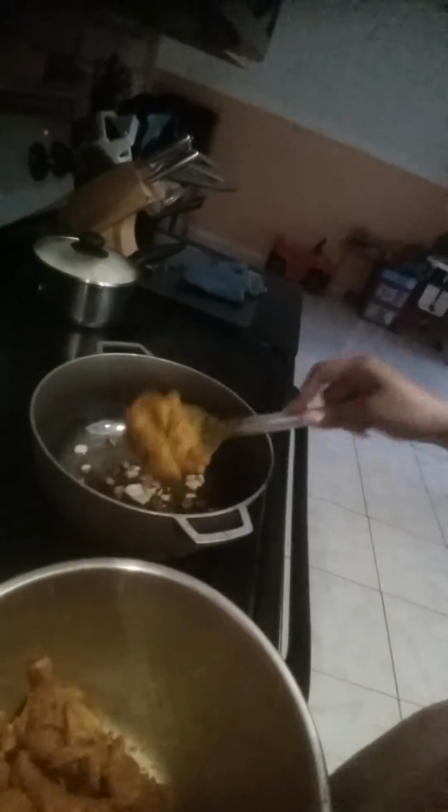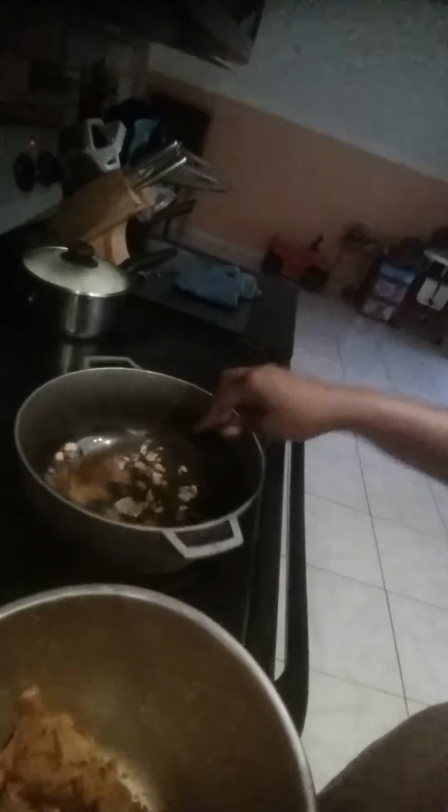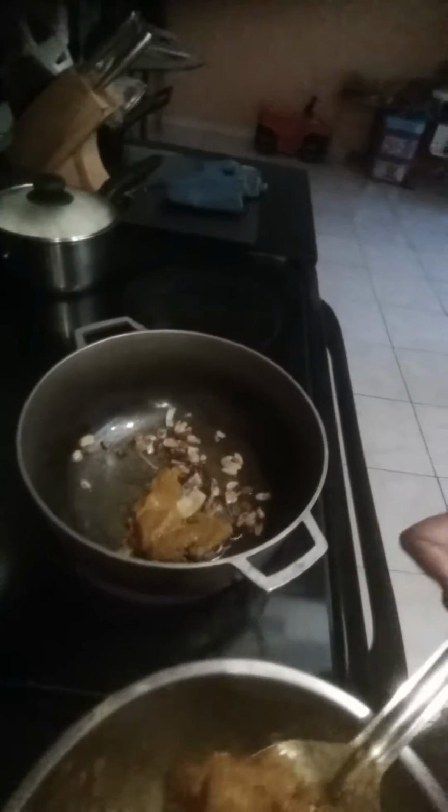So I cut up my onions, my peppers, my red peppers, my orange peppers, and my scallions. And then on the stove, I put some garlic in there, and I put a little onion in there, and I let those brown some. And I'm using coconut oil to fry that. So I'm going to add my chicken to the pot. Adding my chicken to the pot, and I'm gonna let that brown for a little bit.